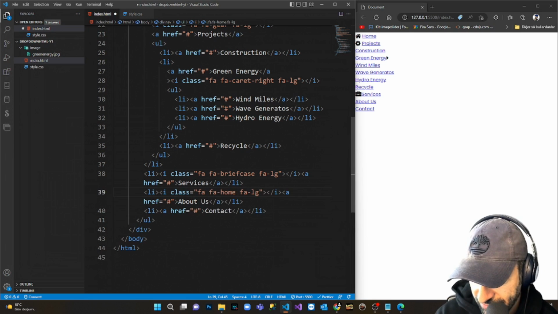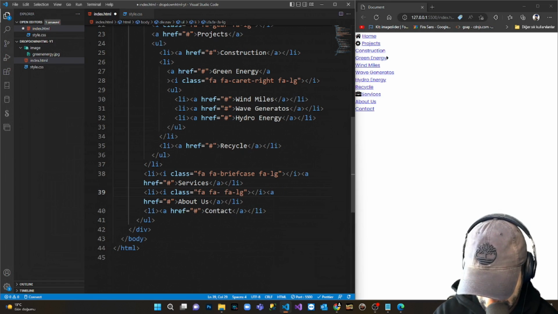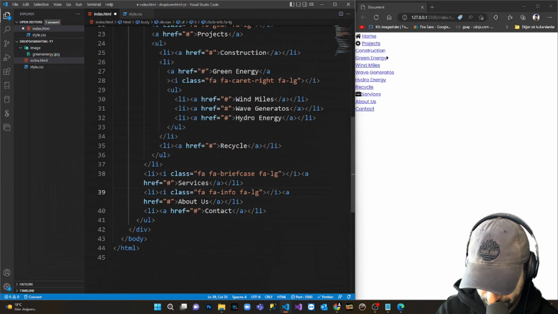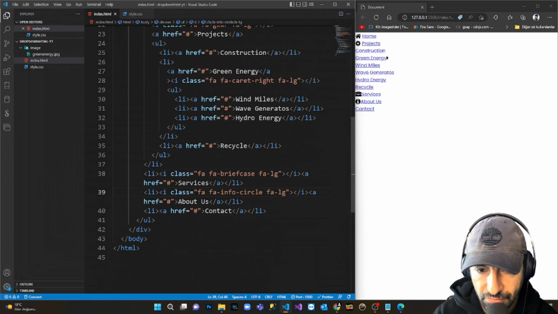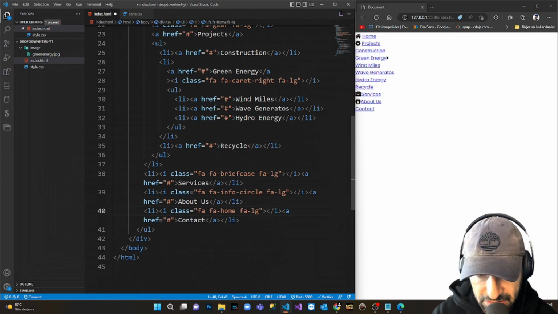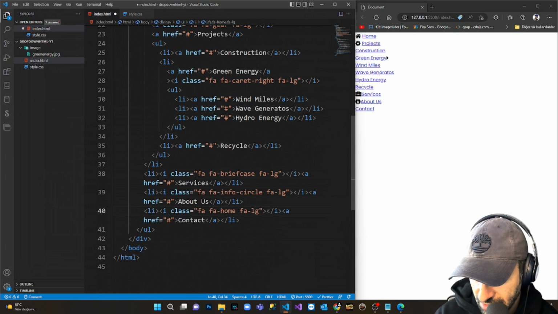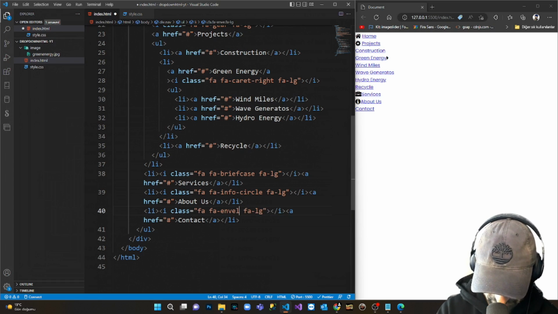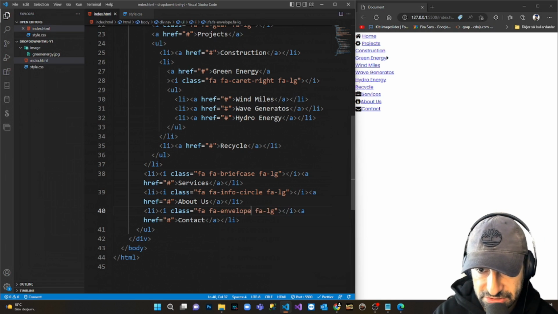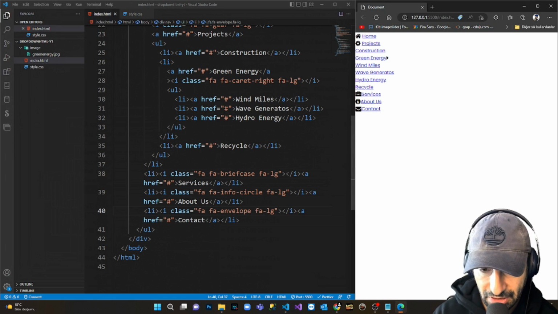What we've got here, we have the info cycle. And lastly, the last info card, I'm gonna say envelope for our contact. Envelope, and the 5 icons, the font and some icons are done, complete.